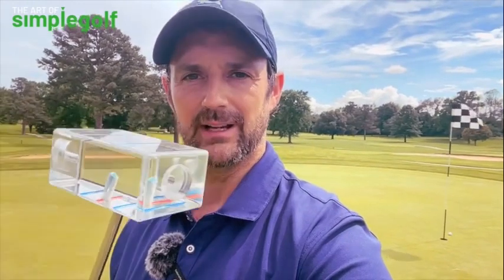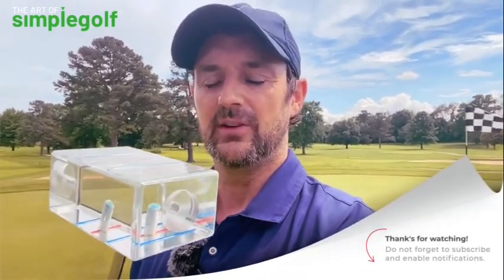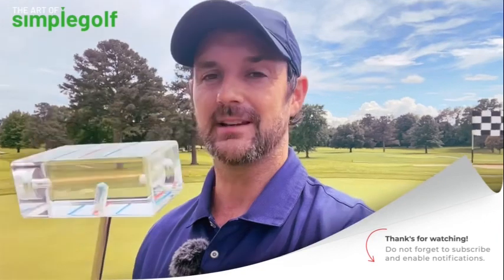I was just interested to see if there's something out there that can help every single golfer to hole more putts and be more consistent and get rid of the really bad putts. That's what a lot of people will benefit from. And I think there's a good chance, if you're willing to try it, this putter might be something that you've been looking for. So anyway, there you go, something different.